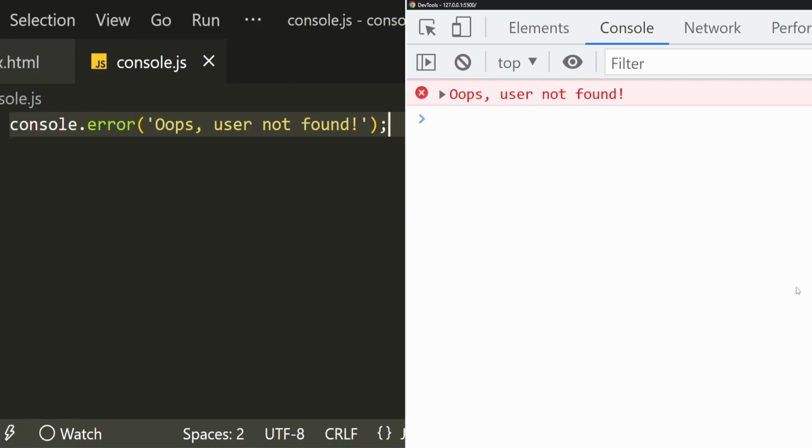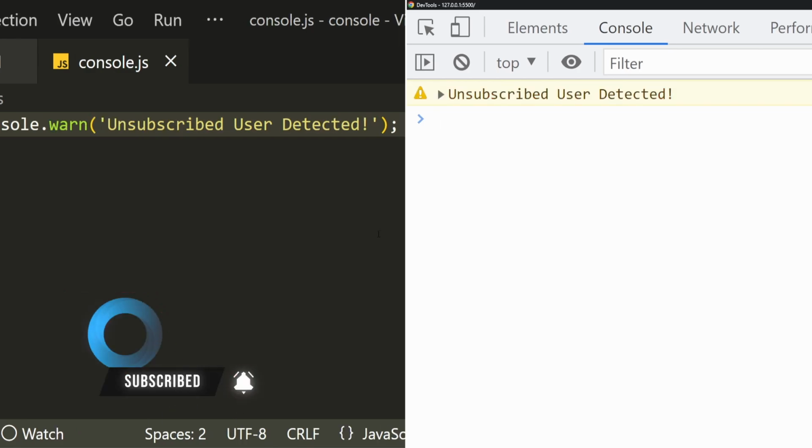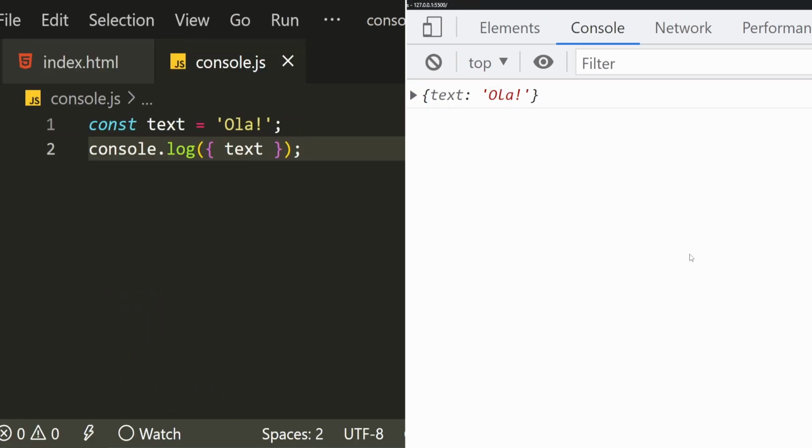If you wish to log an unmistakable error message and that way create a more immersive debugging experience, you can use the error method. To print a warning message, you can use the warn method. Next to methods, we can wrap our log with braces to provide labels for things we are logging.